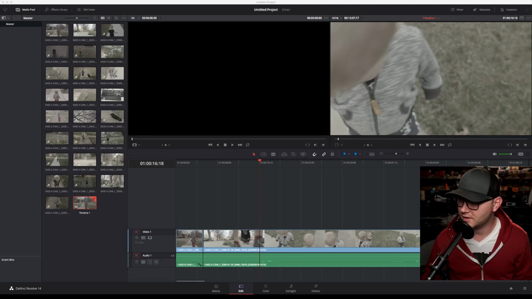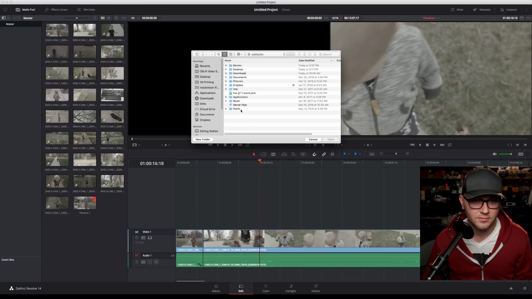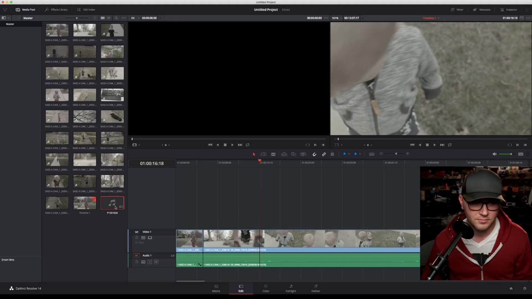File open. Yeah, let's see if we can get that GH5S stuff in there. I'm pulling it from within a camera archive that I created with Final Cut, so we'll try that again real quick. Go in here, show package contents. I'll just find the one. Can I just drop it in here? Would that be crazy? No. Let's go import media. And I'll just drag that there. Open. Yeah, I guess that just won't work. It's showing up as an audio clip.